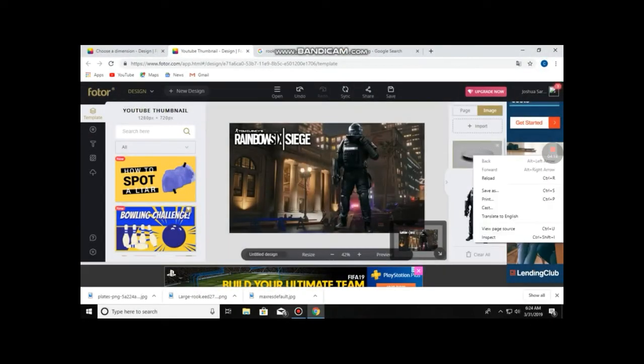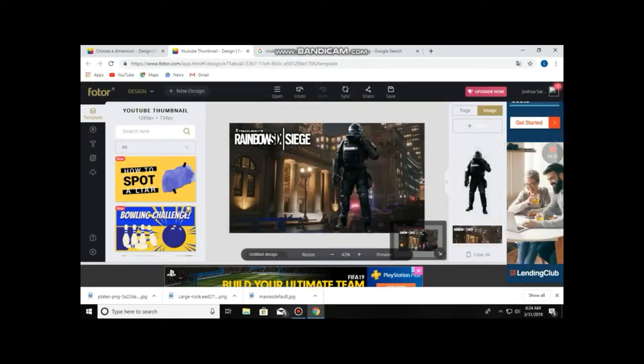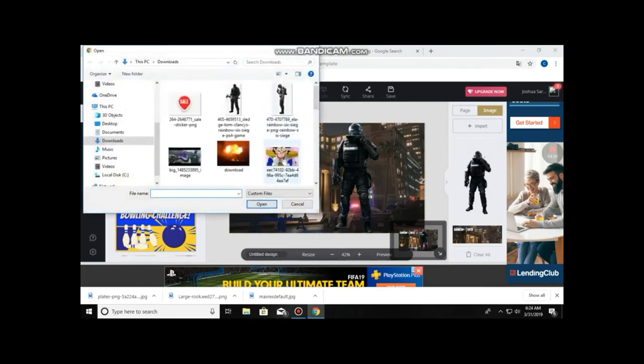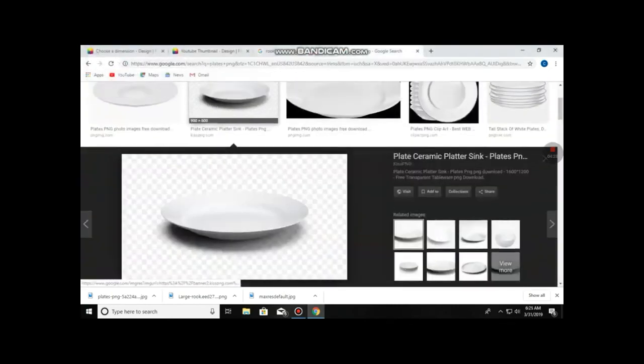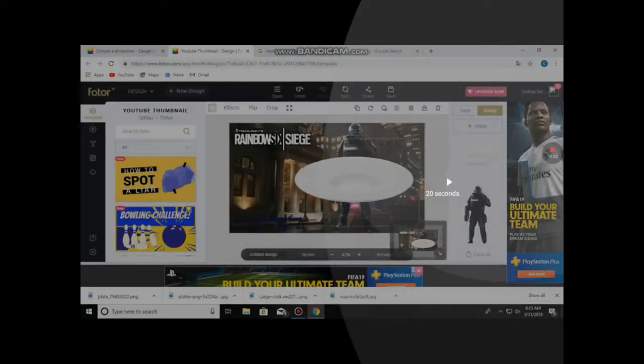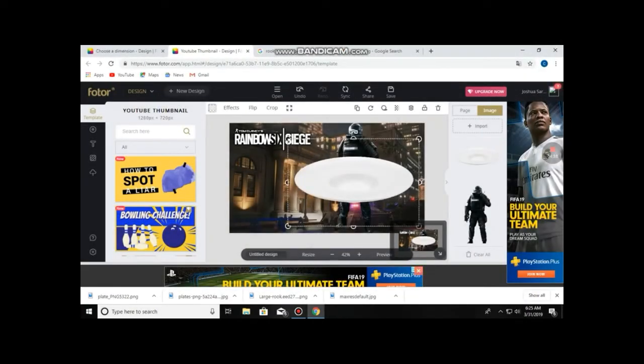Sometimes you'll get that if you just saw it. That's not a PNG, even though it says it is. Like with the checkers, usually it's a PNG, but not always. So you're just going to have to find a new image if it doesn't work. So that one obviously didn't work, so I'm finding a new one. This one ends up working, as you can see. And you can resize it again.